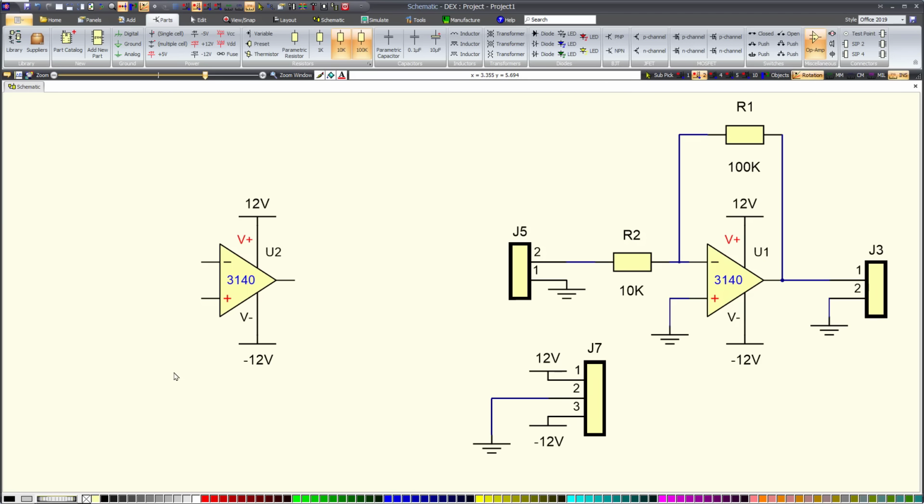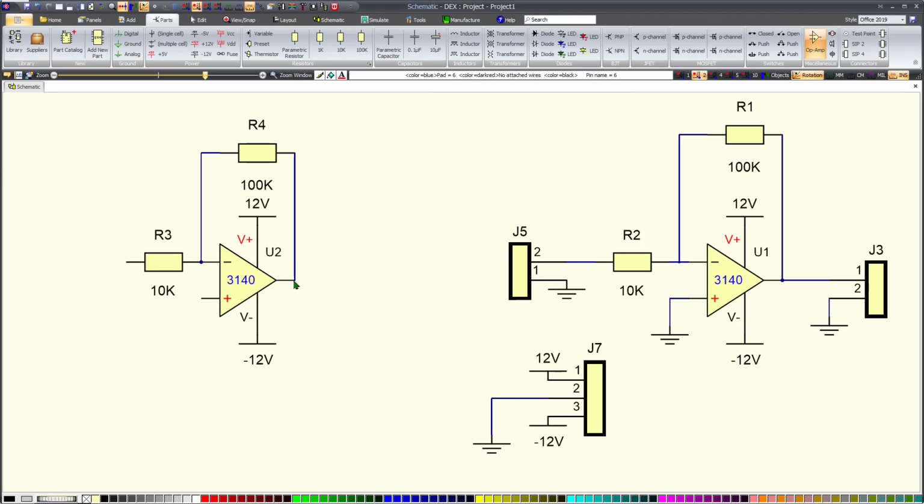Next, let's add the resistors that determine the amplifier's gain. First, place a 10 kΩ resistor between the input signal and the inverting input of the op-amp. This resistor serves as the input resistor and is an important part of setting the circuit's amplification factor. After that, add a 100 kΩ resistor between the output of the op-amp and the same inverting input. This resistor creates the feedback path that gives the circuit its stable operation and establishes the gain of the amplifier. At this stage, the basic amplifier structure is beginning to take shape.